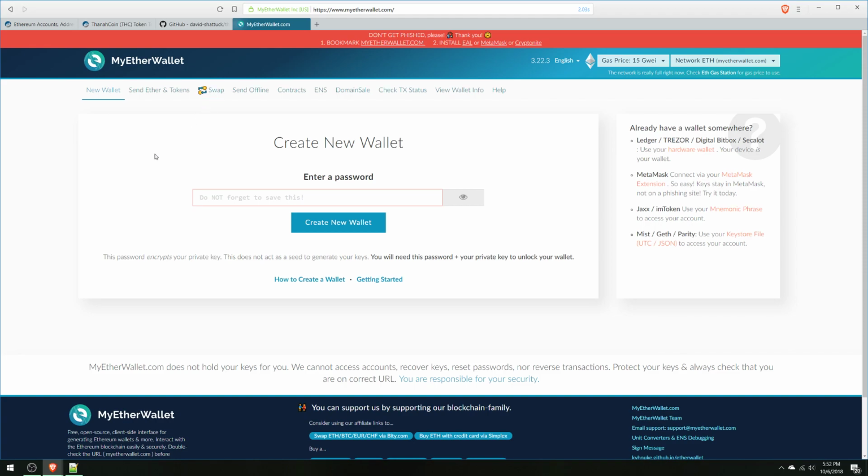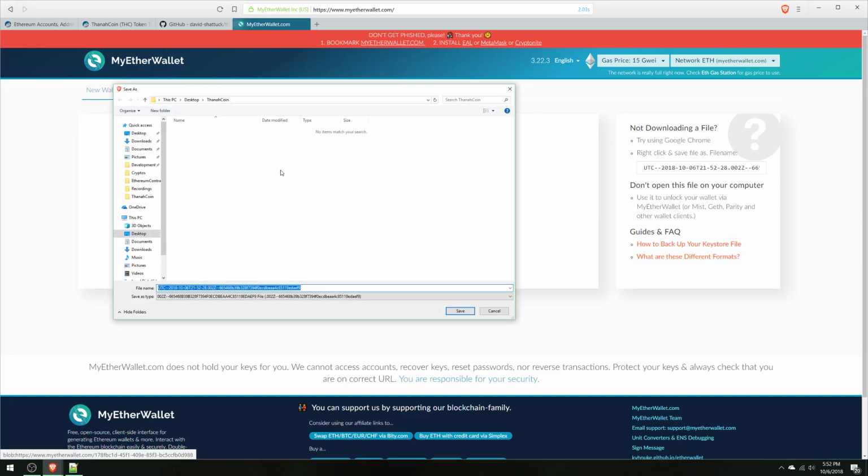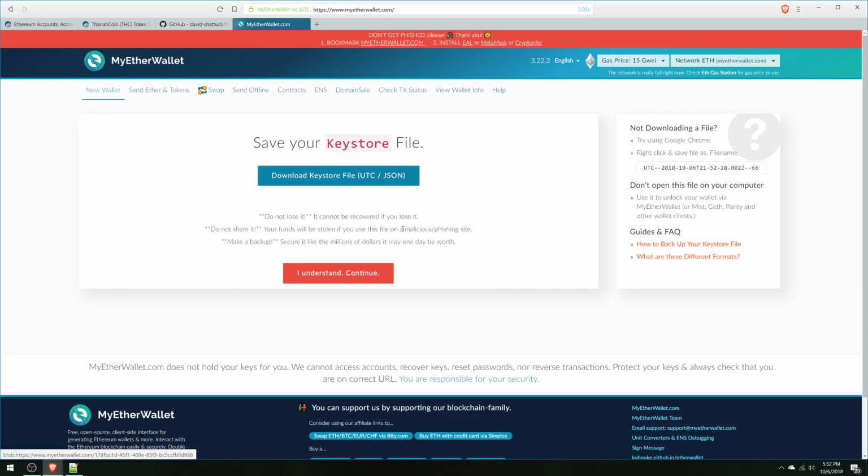Now what we want to do for our demo, very first thing, is to create a new wallet, and you can see that is what the site is prompting me for right now. So I'm going to go ahead and make a brand new wallet here. I'm going to give it a password like so. Create new wallet. And it's going to offer to give me the key store file, which I am going to download and save in a folder that I have set up specifically for this demo. Okay, there we go. It's downloaded. All right, so our wallet has been created.